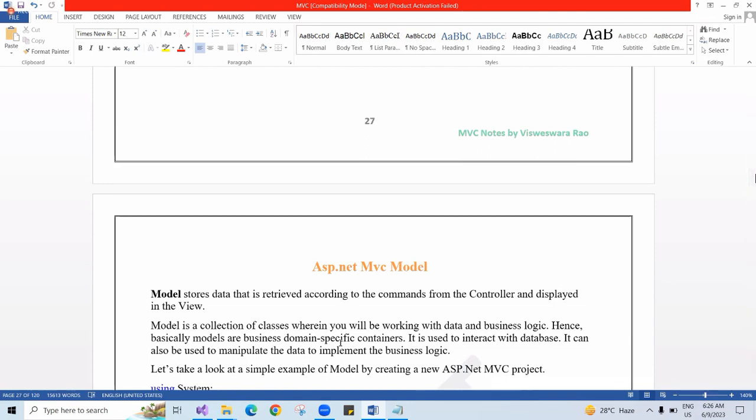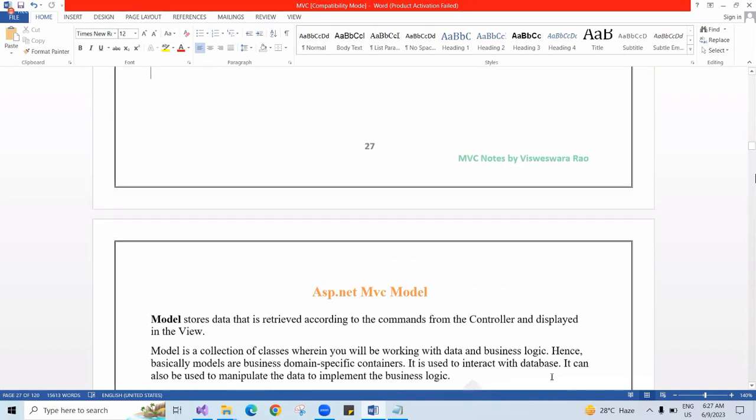Then we'll get a complete idea. Once our MVC with ADO.NET is completed, then people can go for MVC interviews, all the .NET full stack interviews. Yeah, please note down whatever we are seeing on this one.